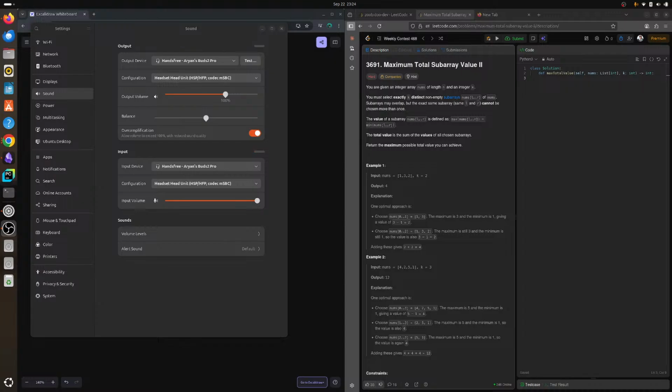Any mouse clicks? Any mouse clicks? Any changes?